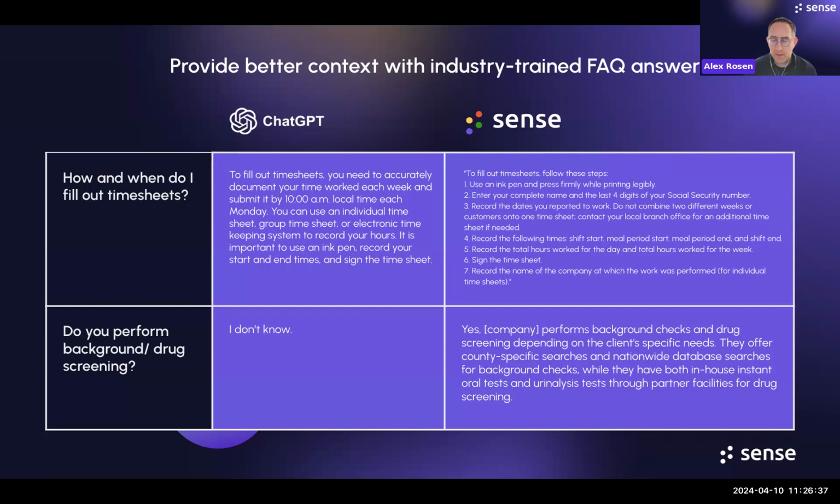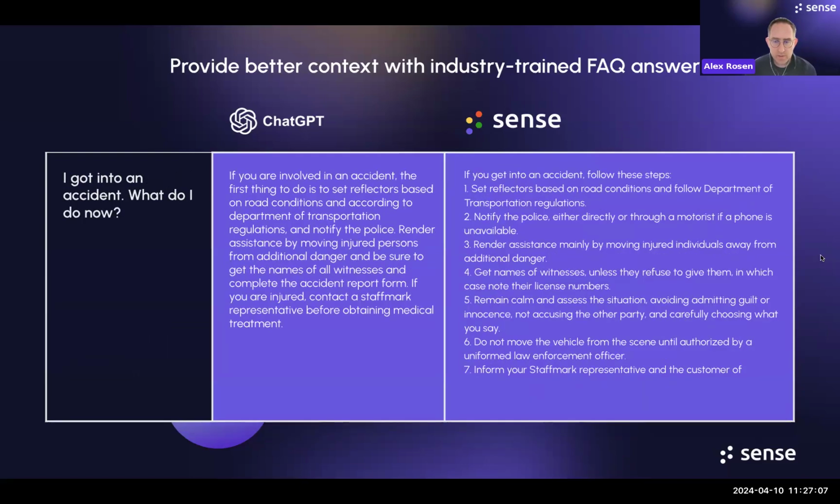So we put a lot into this. You can see it live on some of the bots that are out, but you can just see here, this is a real comparison that we did with some data, based on if you ask something to a generic model like ChatGPT or to the Sense custom model, you can see here that you're getting much more actionable and targeted feedback. And another example here, we have some bots that folks use even after hire. If someone's asking, hey, I got into an accident at work, and this is for a trucking job, it's really key that you give a good response there.